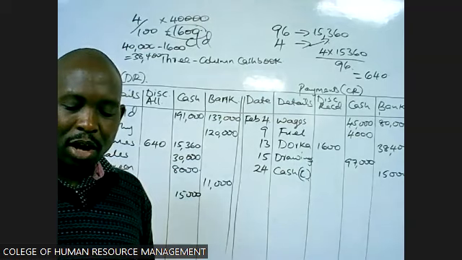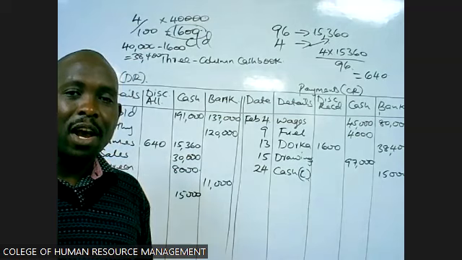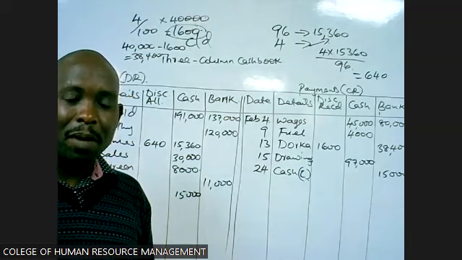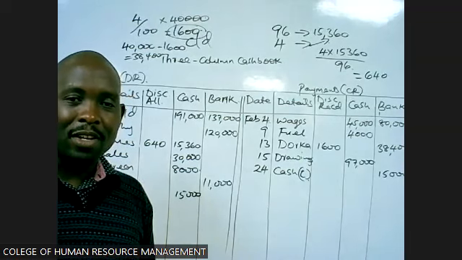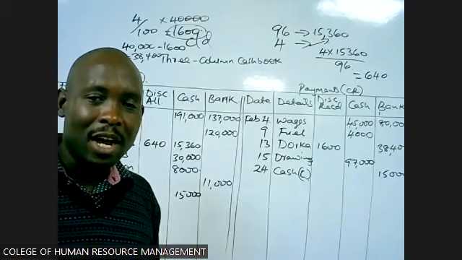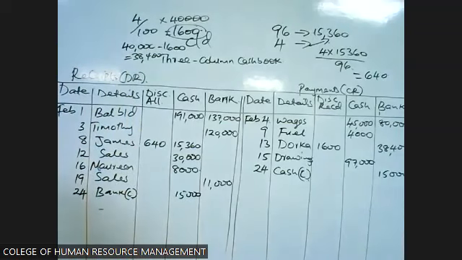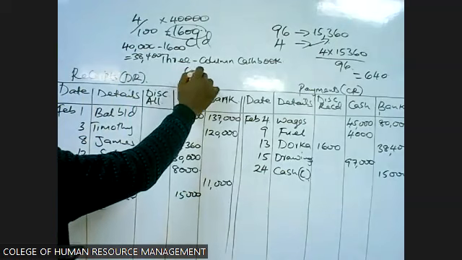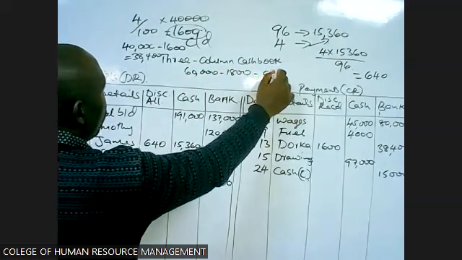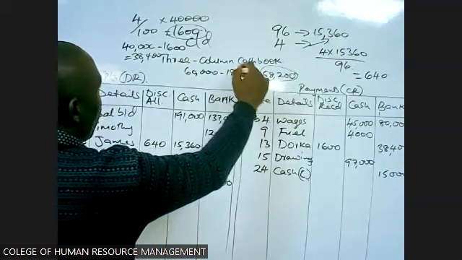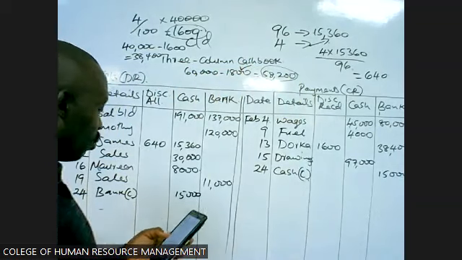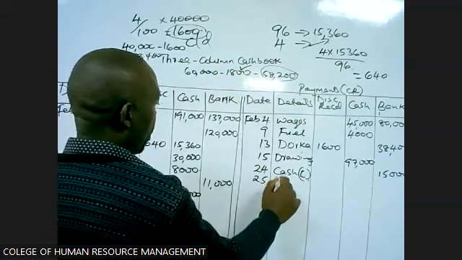And then when they tell you now the discount, how much are you going to pay? If the total amount that we were supposed to pay is 60,000, and the person has given a discount of 1,800, we are not going to pay 60,000. We are going to pay 60,000 minus 1,800. We must deduct the discount. So we are going to pay 58,200. This is the amount that we are going to pay. This is the discount that we are going to receive. So on the 25th, we are paying Akinyi.